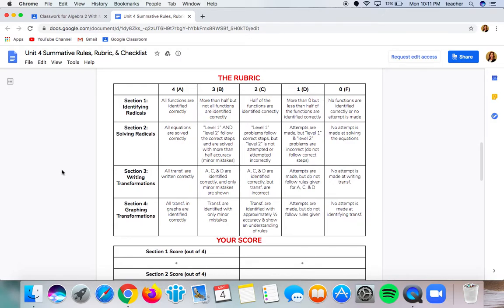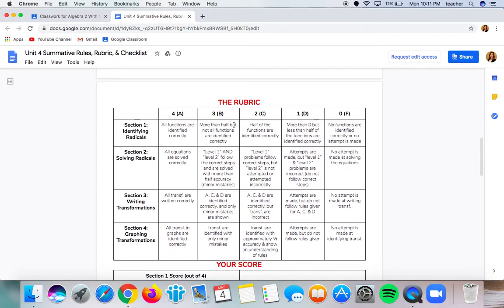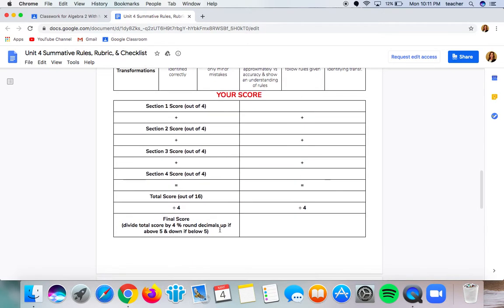It's available for you. And then the way I would calculate your score, right, so you're going to get maybe a 4, 2, 2, 3. I would add up 4, 2, 2, 3. I would divide it by 4, and you'd get 1 final score. I will round your decimals. If it's 4.5, I'll round it up.